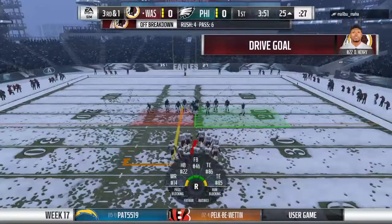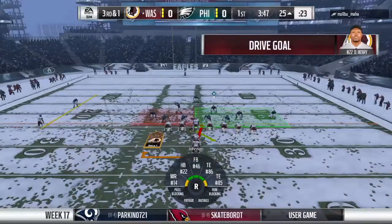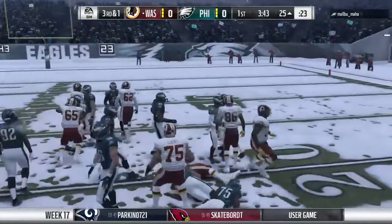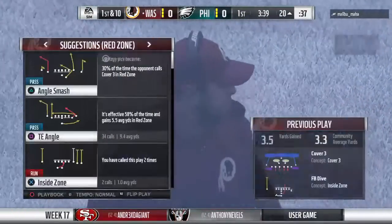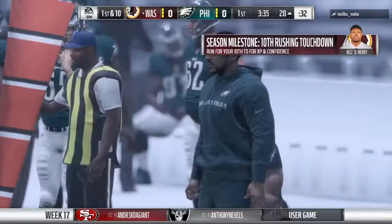So play number 10 now coming. It's been a long opening drive, but this is 3rd down. Now a run with a fullback Johnson. And he will have the first before he's brought down right on the chalk of the 20. 5 yards is the pickup there as that extends this drive.